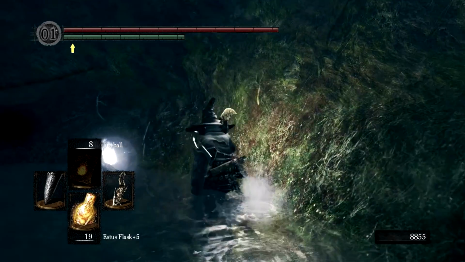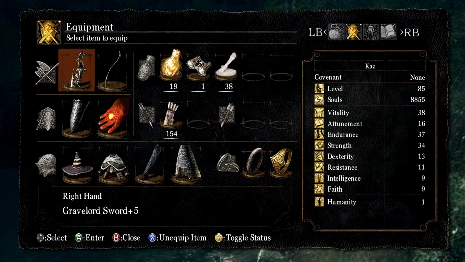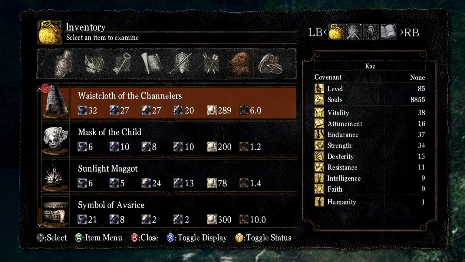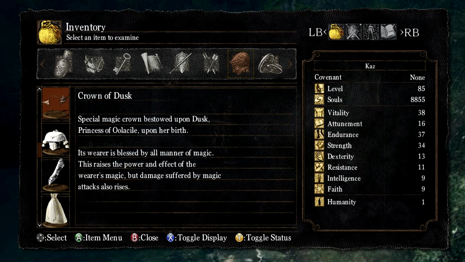Oh, I want that item. Oh, this is Dusk Set. Let's see what it says. I like that it says it's antiquated. Its wearer is blessed with all manner of magic. This raises the power and effect of the wearer's magic, but damage suffered by magic attacks also rises. So it makes you into a magical glass cannon.